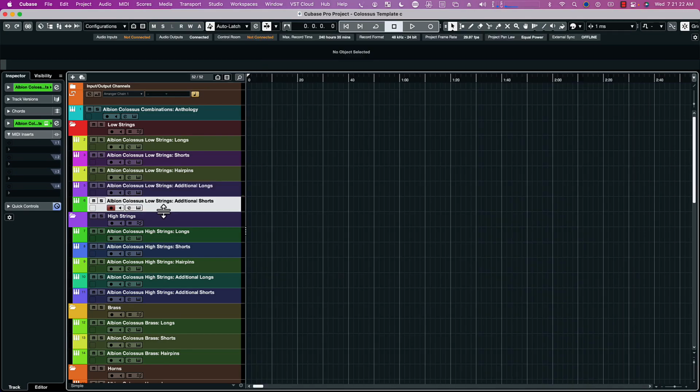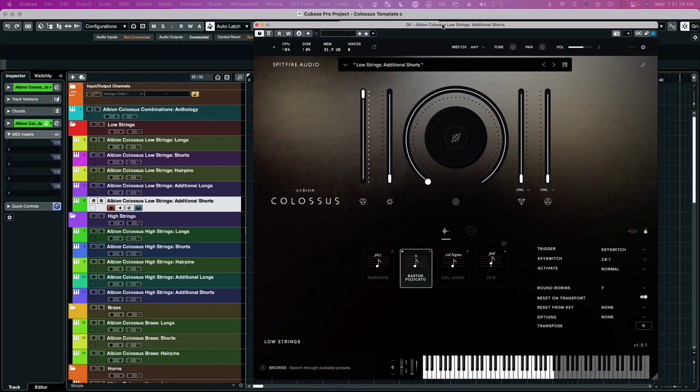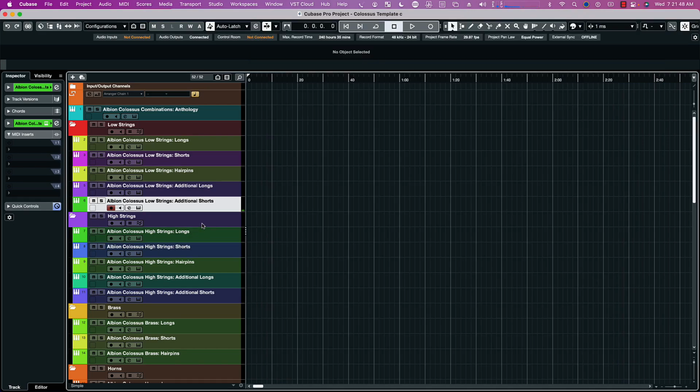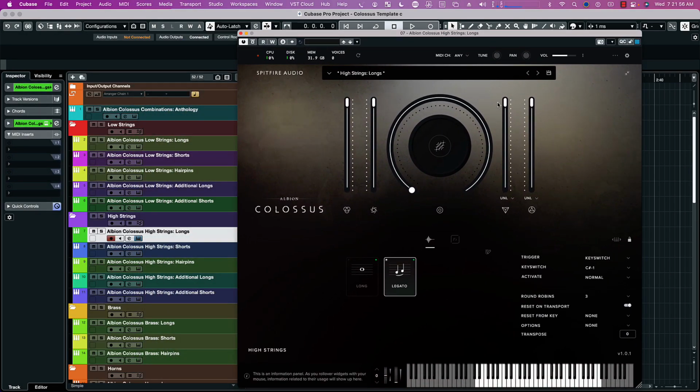Okay, then we have some additional shorts. So pizzicato, Bartok pizz, col legno, and jeté. Then we go to the high strings, and we have the same setup, of course. So now, okay, let's go to chamber, close mics, and we have our dynamic range.